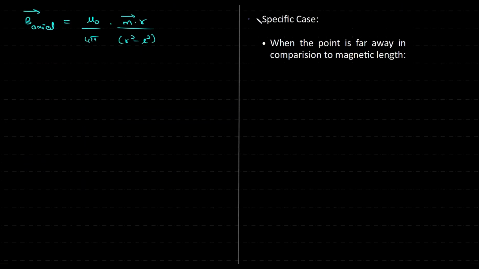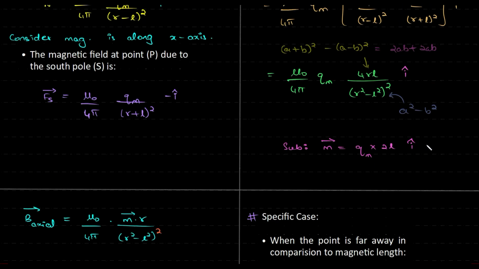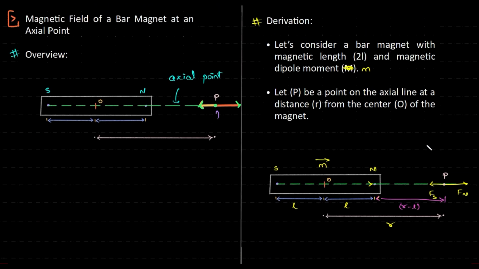We have a special case wherein the point is far, far away from the dipole. In this case, the formula will be mu naught by 4 pi, m r by (r square) the whole square, so this will be r cube. A similar pattern we have seen in the dipole with the elliptical phenomena. Right, guys? Now it's time for you to pause and have a look. All we did was look at the force at the poles and add them. That's it, nothing else.